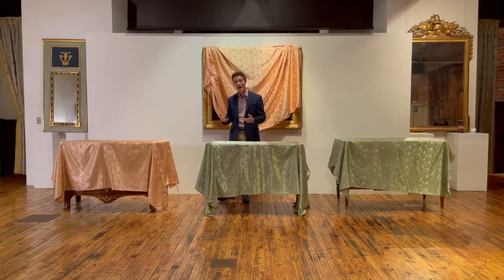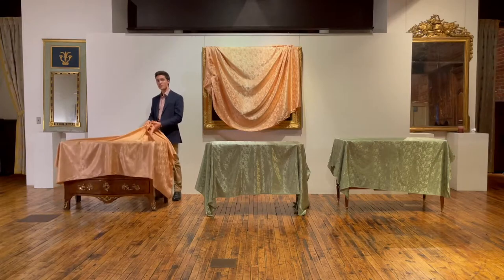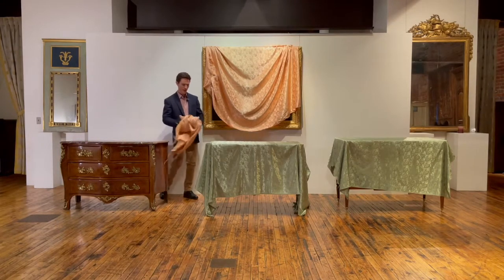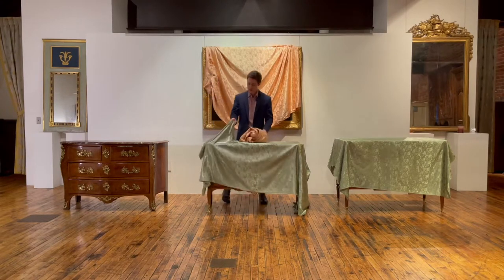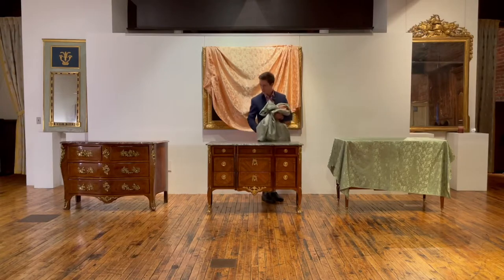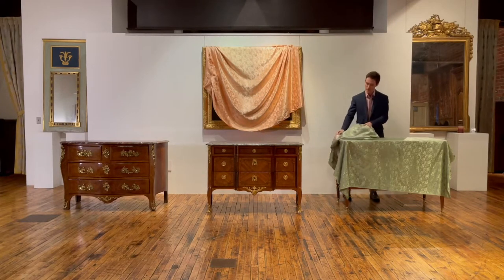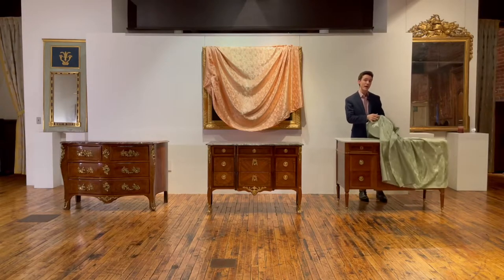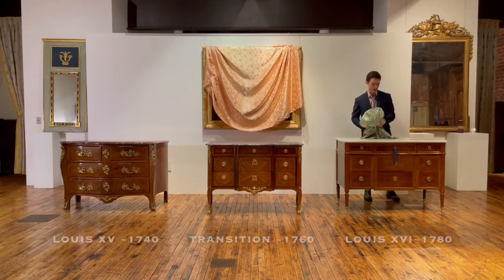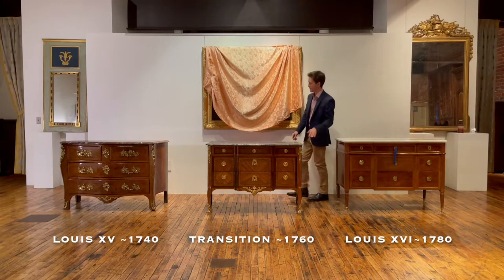I tend to treat mainly the subject of period furniture, which is pre-industrial, predating the year 1840. What I want you to take a look at here with these three commodes — these three 18th century pieces, on average about 260 years old a piece — is how they afford us the ability to see the evolution of style across the 18th century. These certainly protect the pieces from the sun, but other than that they are not very helpful.